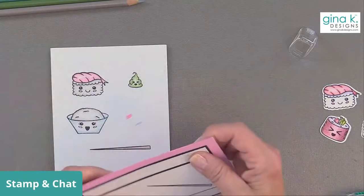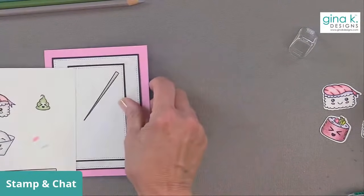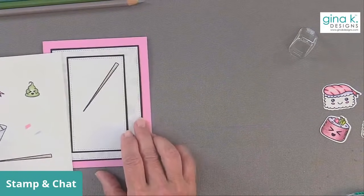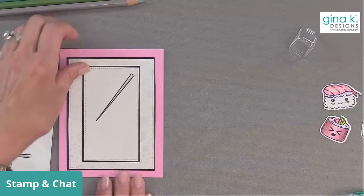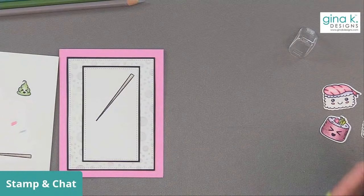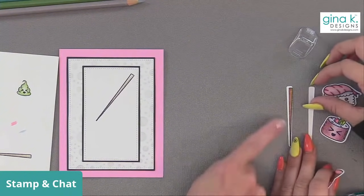endeavors. Oh no. Okay, so I don't know what happened, but my wasabi got all bent out of shape. Oh, it's cute though. Thank you. It still looks cute. Don't worry, Abby. It's still going to be a good card. One of my chopsticks is a little whack, but that's okay. This one turned out really nice. We'll hide that one in the back.